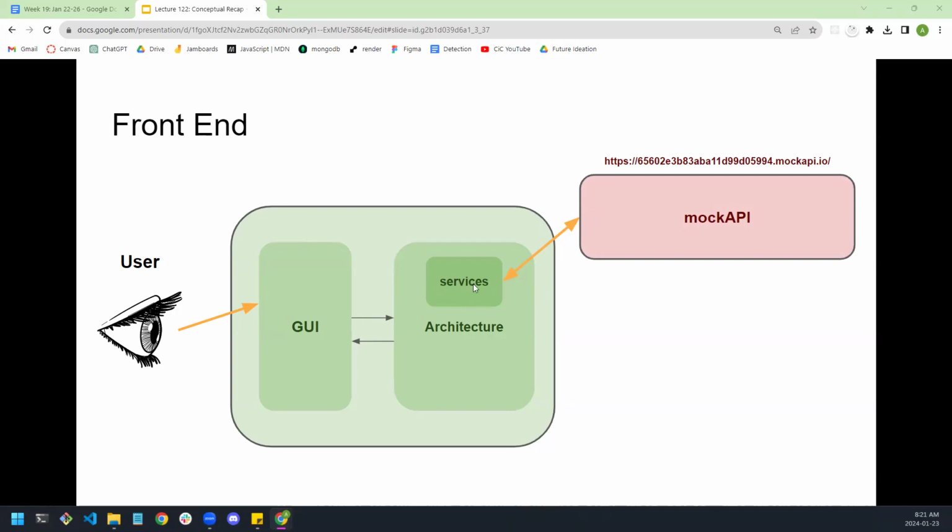And then the getNotes function, which was here, returns the data to the architecture, or the caller in the useEffect. State gets updated, which we can then see in the GUI because that change is rendered back from the state. So the change in the state happens, it's re-rendered, and then visually the user can now see the notes. That is a full picture of what we have happening using this model, provided we have Mock API set up and linked.